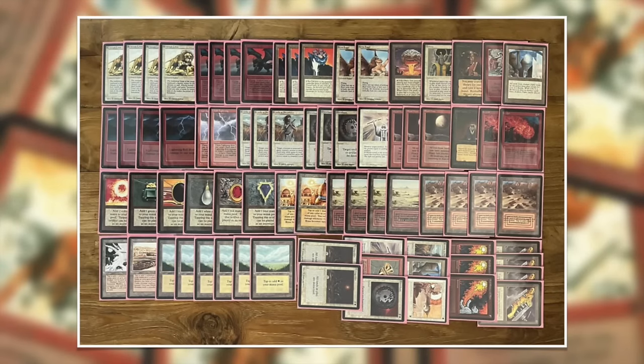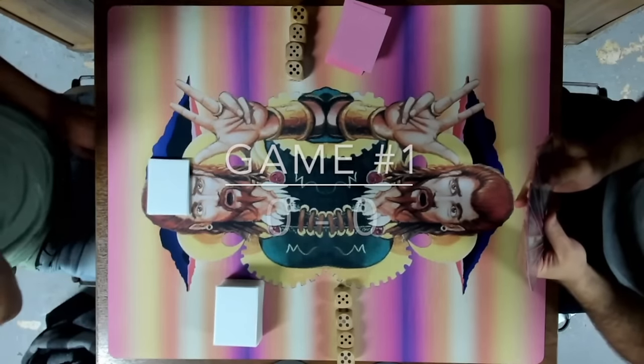Anyway, this is the deck of Vicente. We looked at the deck of Wouter, and that means we are ready for round number two of the Raging Bull series. Here we go. Game number one, here we go.